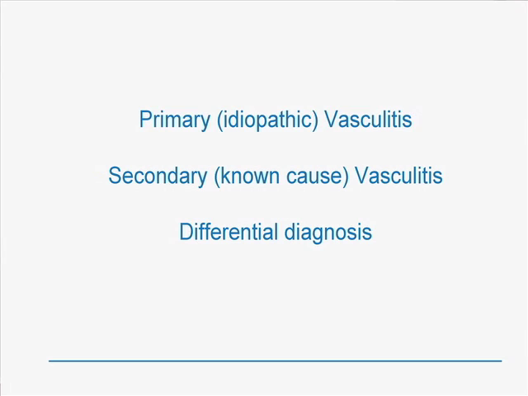Now let's transition from there to the notion of primary and secondary vasculitis. I've already alluded to this. Primary is a reflection of our ignorance. We don't know what the cause is, so we call it primary idiopathic. In most cases, we assume that it's autoimmune, whereas secondary is we do know the cause of the vascular injury, and so we call it vasculitis due to staph or strep or hepatitis. Those would all be secondary.